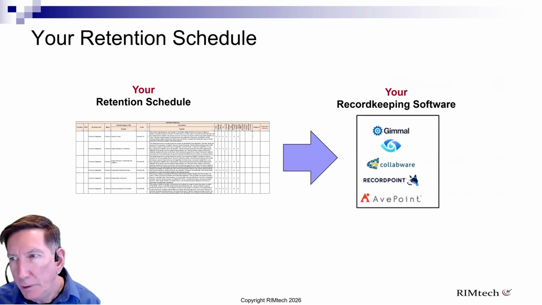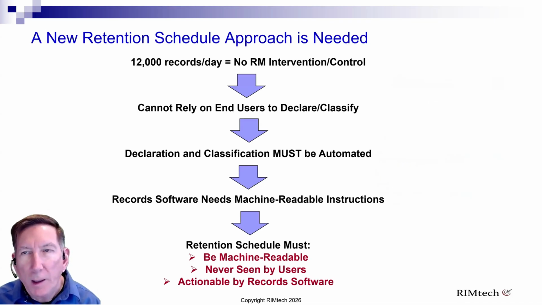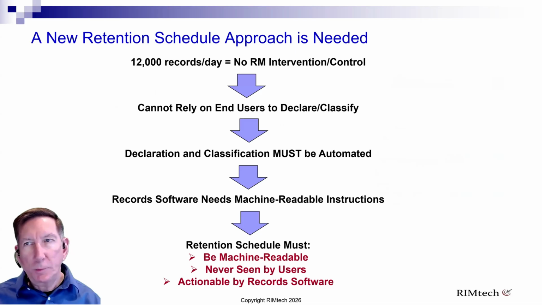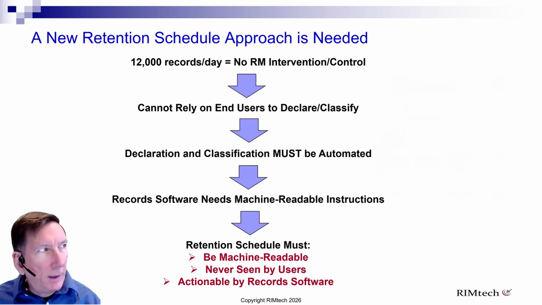But one way or the other, you cannot use these software products unless you get your retention schedule into the software. So look at it this way. In a typical 1,000 user EDRMS, there are typically 12 records per person per day flowing into it. That's a flow rate of 12,000 records a day. Think about that. If you want to do anything with those 12,000, check it, classify it, do anything with it, that would equate to 12,000 minutes minimum. That's 25 days of work.